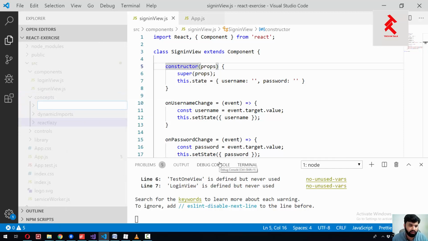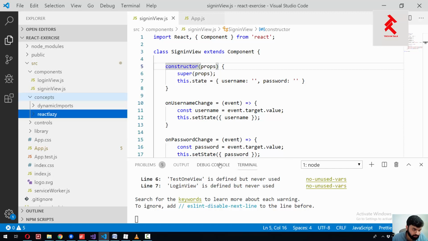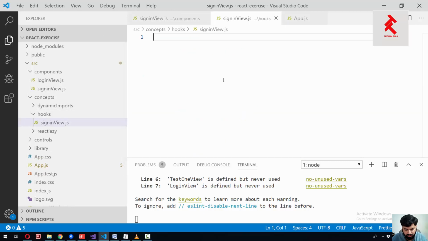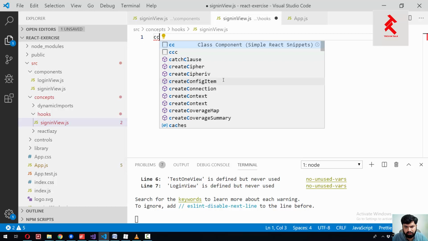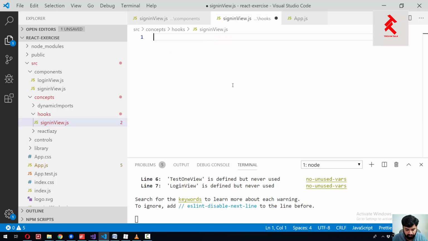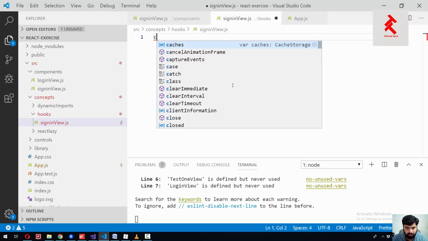Let me create a new folder called hooks, and inside hooks let me create a new file with the same name, SignInView.js. If I press cc, it gives a class component, which we don't need.